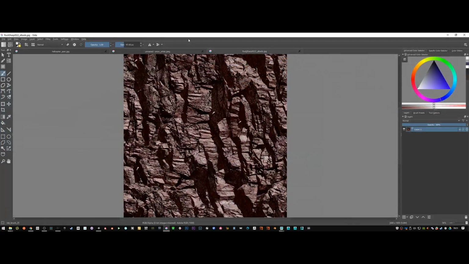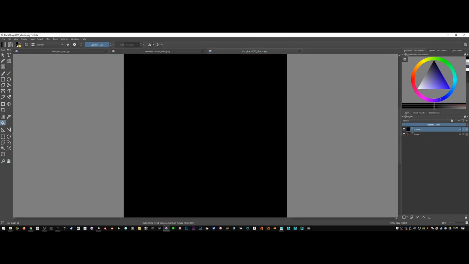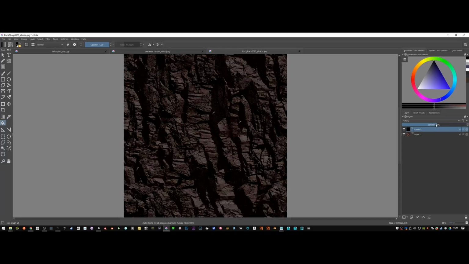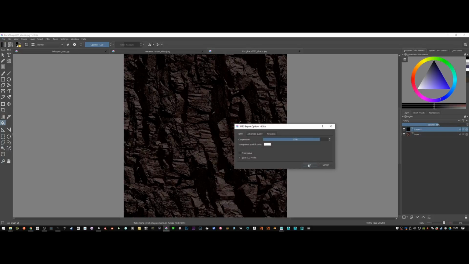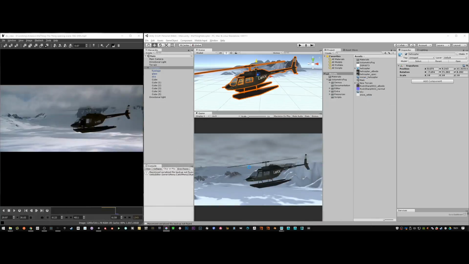almost done. Maybe the only thing I could think of doing is darkening this rock layer even more. And so to do that, I'll just multiply it by black. And there we go. Let's see if that helps take down the brightness of our mountains even more. There we go. Much better. Right.